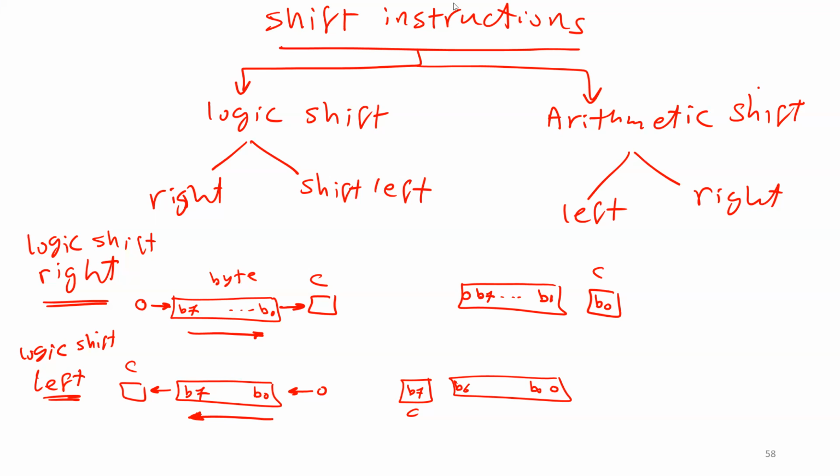Look here, guys. For shift, I'm going to teach what we call logic shift and arithmetic shift. For every one of them, we have left and right. So let's start with logic shift. This is a byte here, guys. This is bit 0, bit 1, bit 2, bit 3 until bit 7. When I shift this to the right, as you see here, is a direction. You shift towards your right hand.